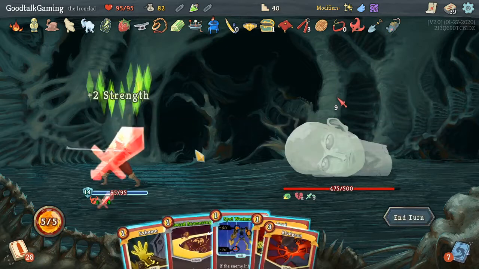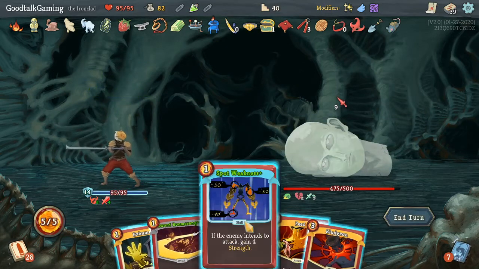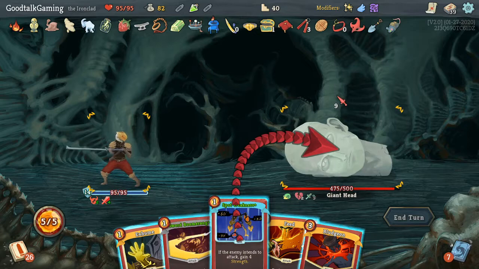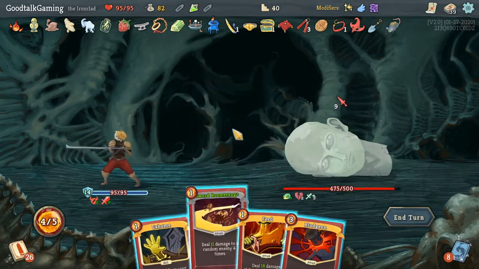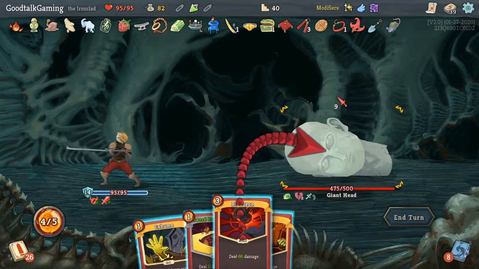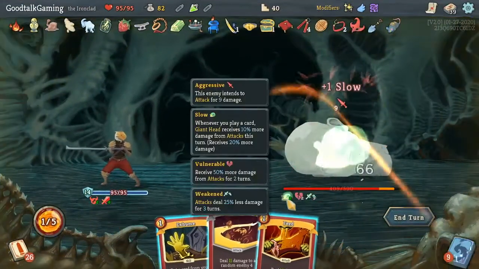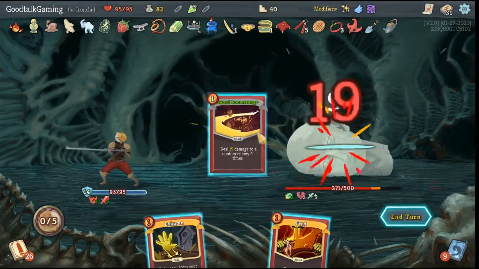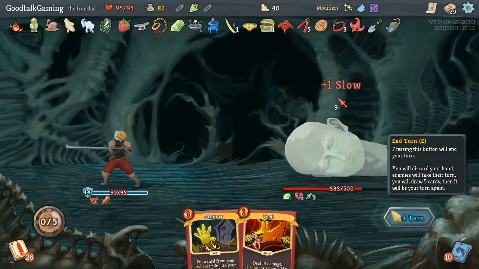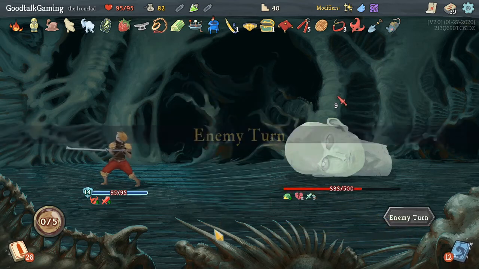Tried to weaken us, didn't happen. And we're going to block this, we know that. He's attacking us, so let's get some more strength. And we'll go Bludgeon into Sword Boomerang. And as his slow is applied, he receives more damage. So that obviously is better on an attack that attacks 4 times.